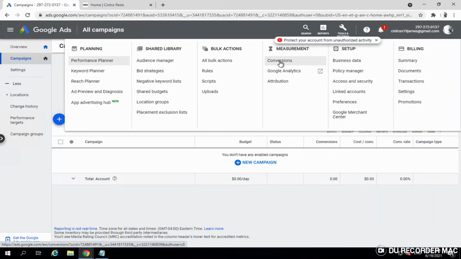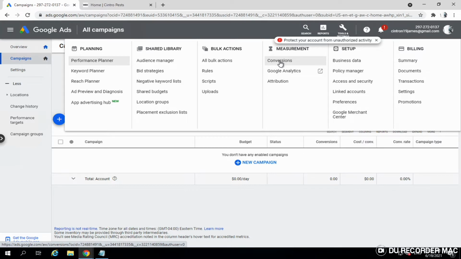Why? Because we want to see which calls are getting converted, and which keyword is giving us good quality calls that are getting converted. So we will set up our conversion, and then Google Ads will show how many calls are converted, and in your report you can see which keywords are giving you good traffic.